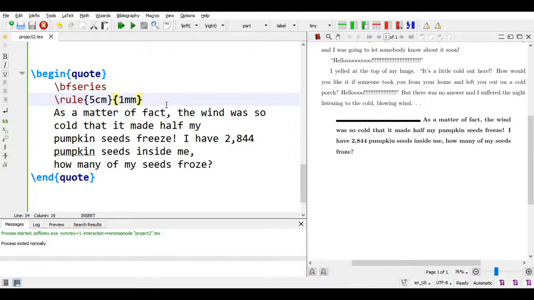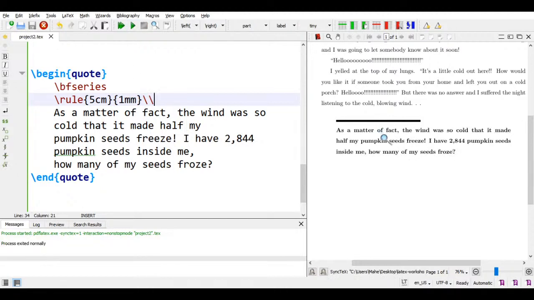But I wanted an extra line break here. So let me break the line like this. That gives you this, correct? But what I want is the full width, however long the line is. How do I say that I want the full width?